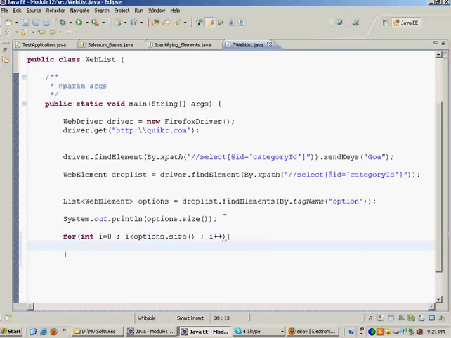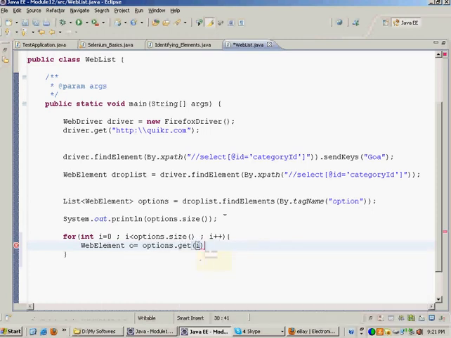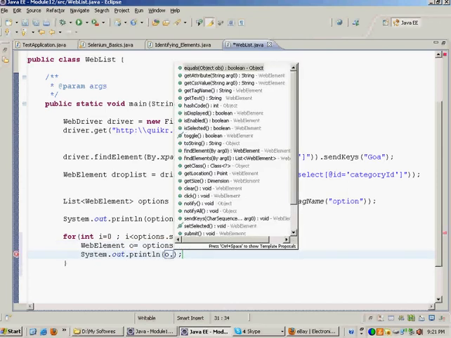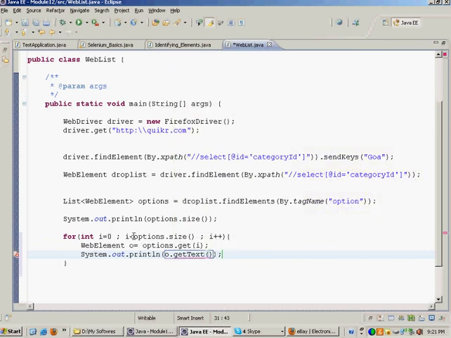Okay, and inside it you can write WebElement o equals options.get(i). When i is 0, the first web element will come, i is 1, second web element will come, and so on and so forth. And after extracting the web element, you write o.getText(). Very simple. That's it. This will print all the options.